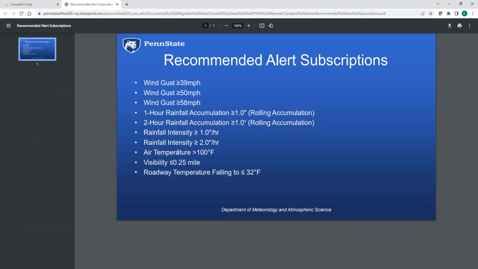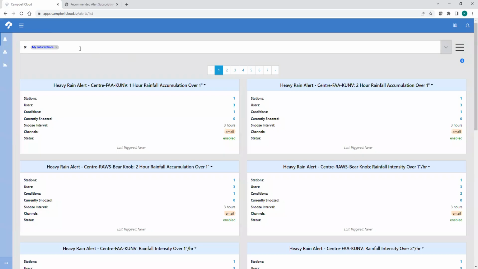Now, the last thing I'll mention is that there may be some counties with not many sites in them, maybe just 1 or 2 sites, where some of these alerts may not be available. For instance, if there's only 1 site in Tioga County, for example, and it does not report something like visibility, if you search for Tioga County Network visibility under 1/4 mile, it will not show you anything. That's okay. That doesn't necessarily mean you did anything wrong. If you followed the steps, if you used my search terms that you saw on the screen, that just may mean that there were no stations in your network that reported that specific variable. So that's the only thing that may be different about what you see here versus what you may see on your screen, depending on what county network you're looking at.